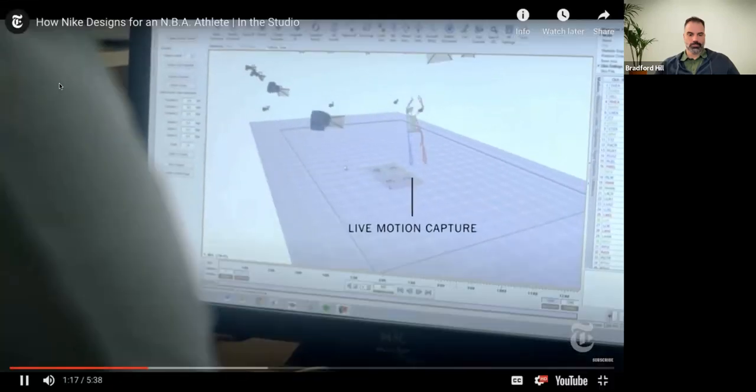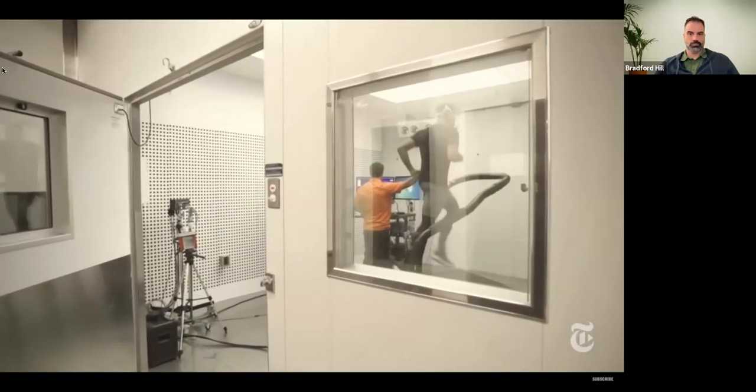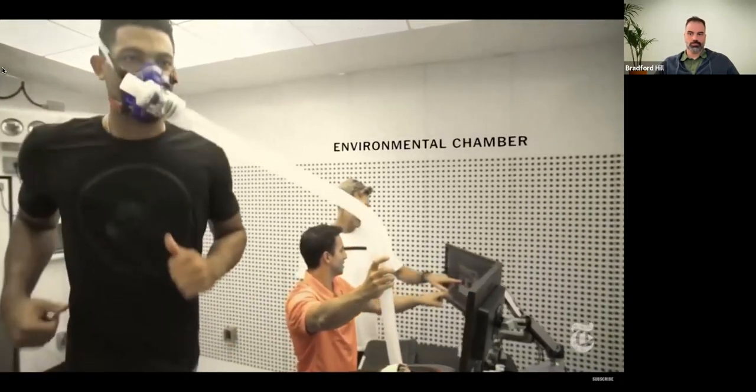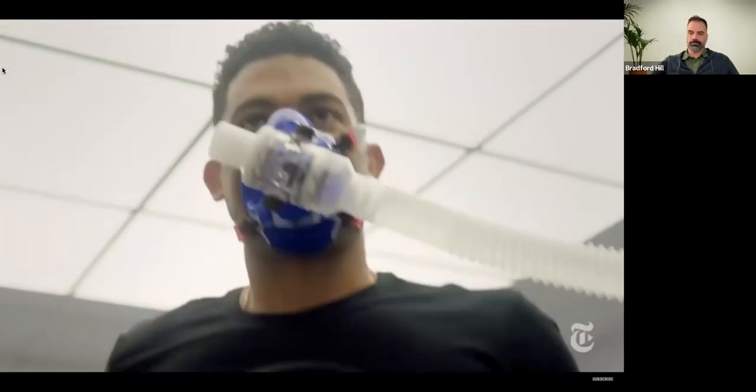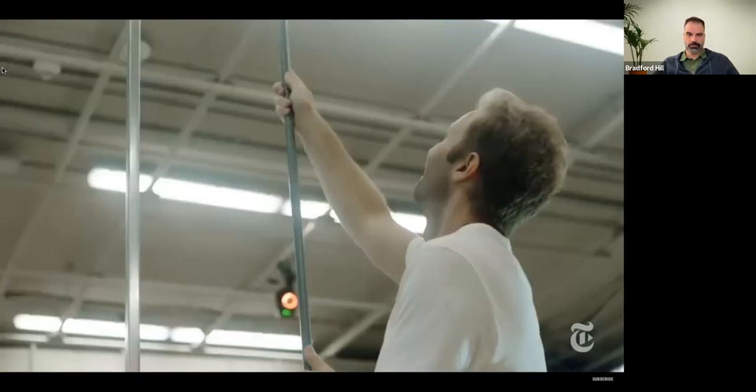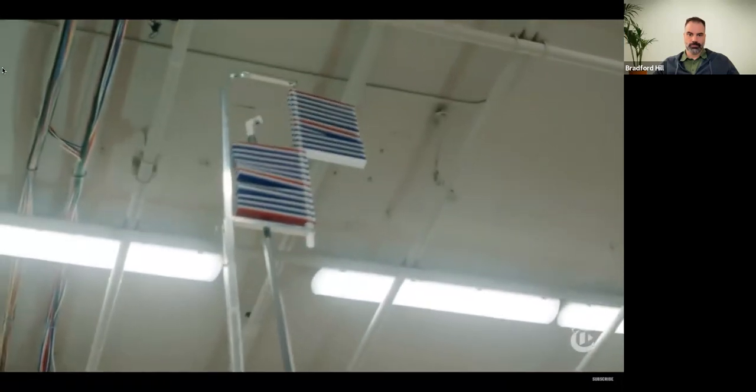One of the things that's most important when you're looking at different sports or different athletes is to make sure that we can recreate the environment that they're going to play the game in. You can change temperature and humidity in this environment from very hot to very cold and very dry to very humid. We try and understand what are those drivers that make you say I'm uncomfortable. It might not be how much you're sweating, it might be how the apparel is reacting or clinging. So we attack a problem that way.